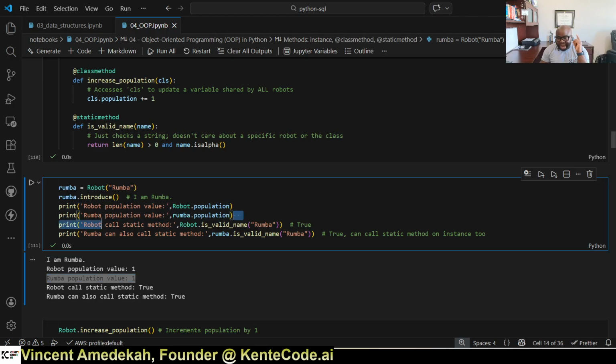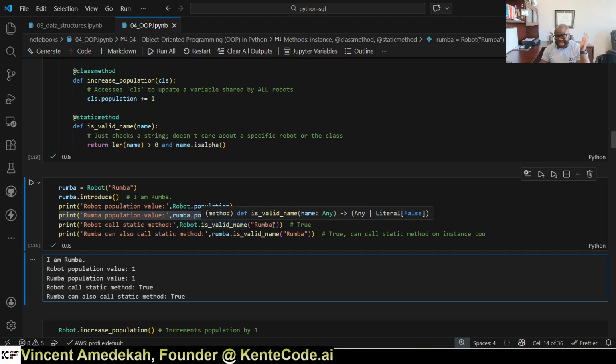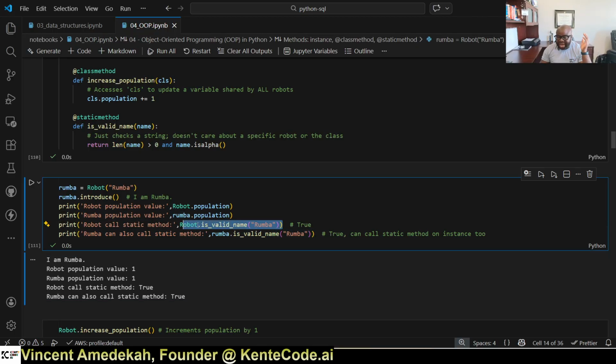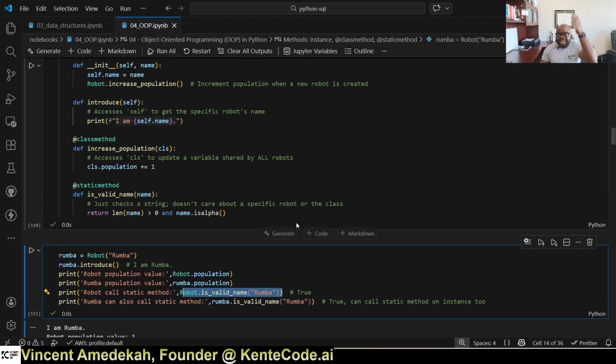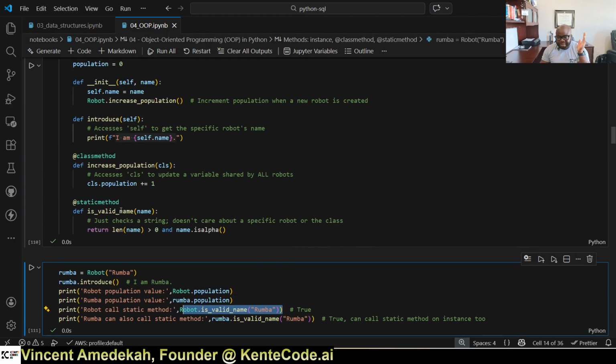If we check the population from Roomba, the instance, it's the same, because Roomba is just showing the population that all robots have. That's all it is. You can use the robot class to check anything because it's just a functionality for the class. So if we write Robot.is_valid_name Roomba, it's true, because that is just a functionality provided by the static utility function here.